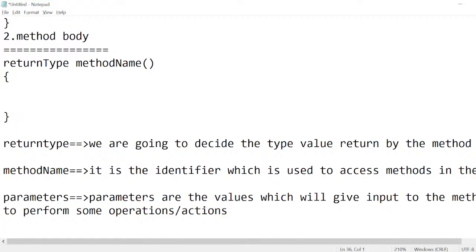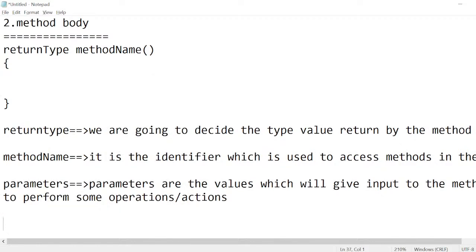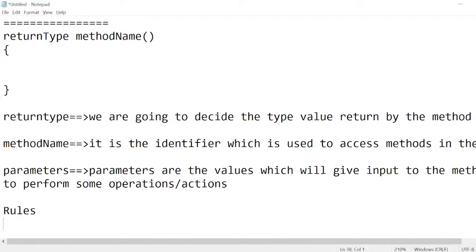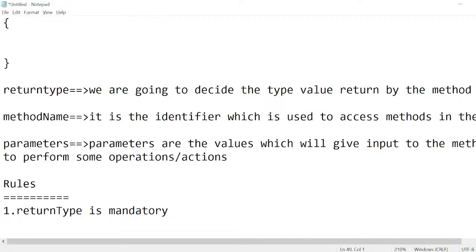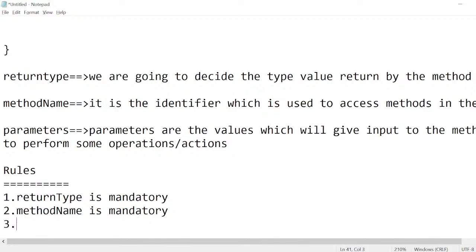Whenever you are declaring the method, you have to follow some rules. Rule number one: return type is mandatory. Next, method name is mandatory. And third, parameters are optional.